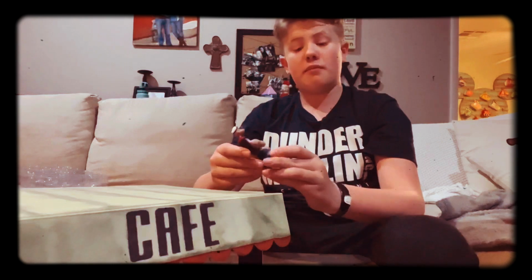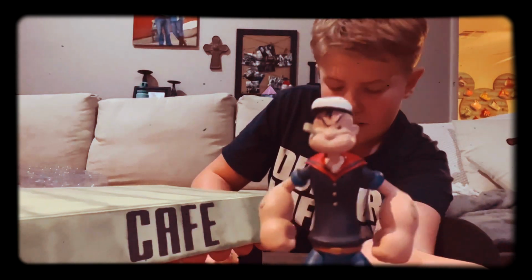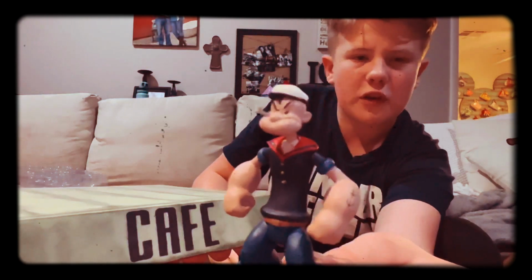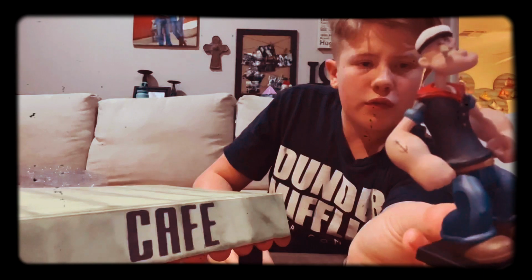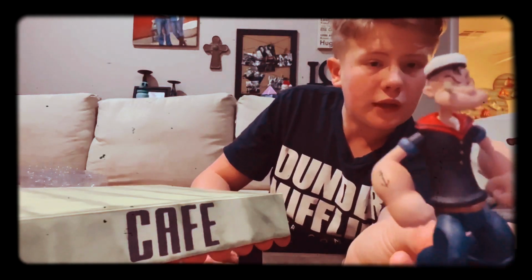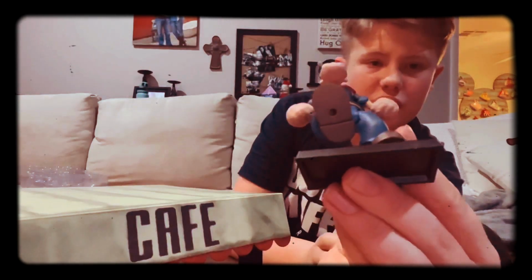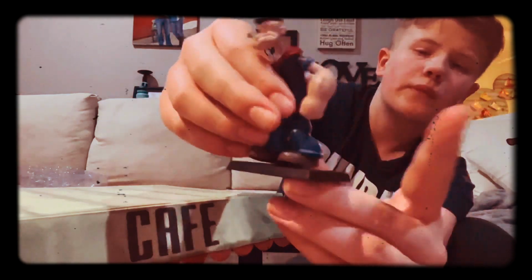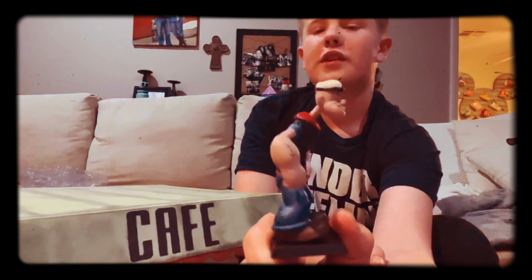Then we have the main man himself, Popeye. He looks absolutely incredible. His eyes are more of a brownish color, which kind of threw me off at first, but it looks fairly natural. He's got his pipe, as always. Really nice sculpted detail on the anchor. They actually are sculpted, which is very nice. He's shorter than all the rest, as he should be, and he also has the line on the boot. His neck, he is slouched over with his neck like he always is.